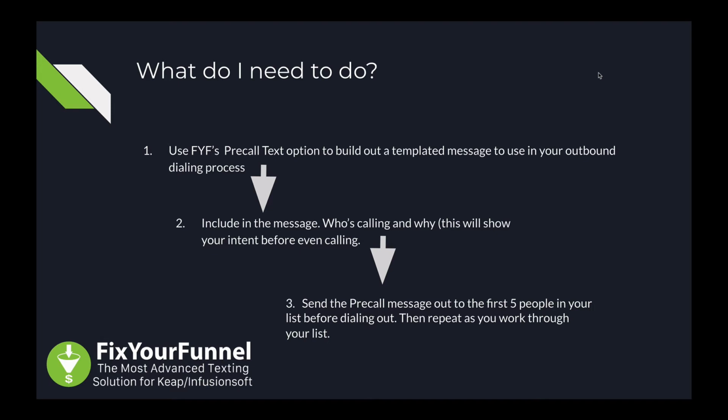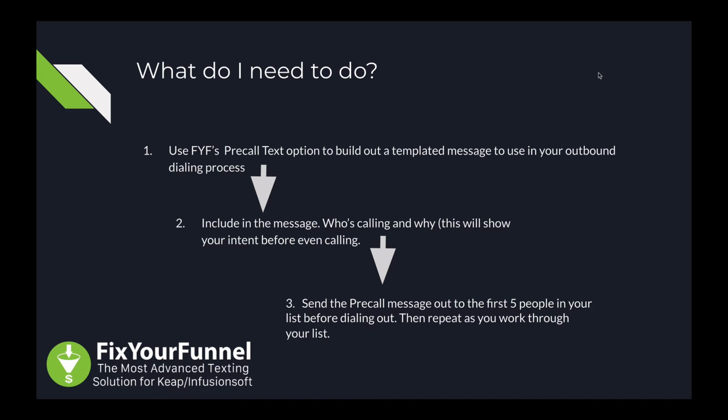The other thing you want to do is why are you calling? So you want to make sure that's included in the template as well. You're not going to surprise anyone in this day and age with caller ID and things like that. So in your text template, that's why I say show why you're calling. Be transparent in your intent for the call. They clicked on a link or they did something to elicit this engagement with you, and so they know and understand what the call is about, because you're going to increase your call connection if they understand who's about to call and why they're calling, and they're anticipating that phone call.